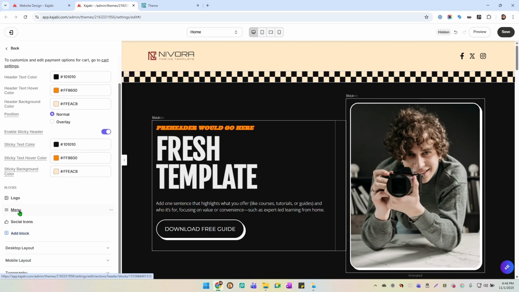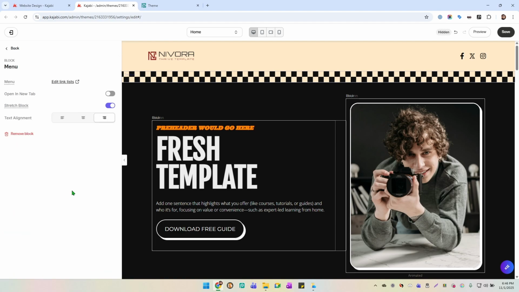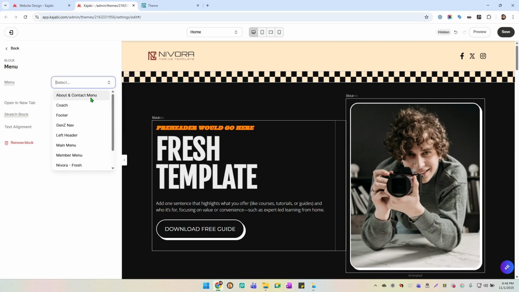Now, there is another option, which is the menu. When I click this one, you can see we have some alignment options and we have the option to select a menu. So if I go there and just select the menu, then you can see this is the menu that is showing here.